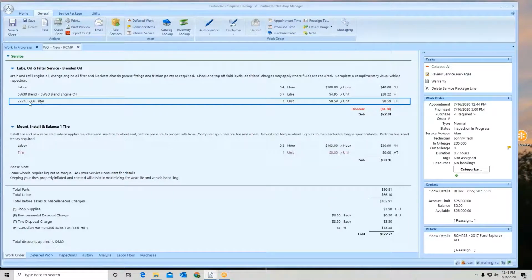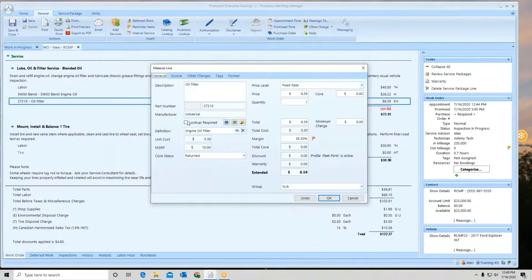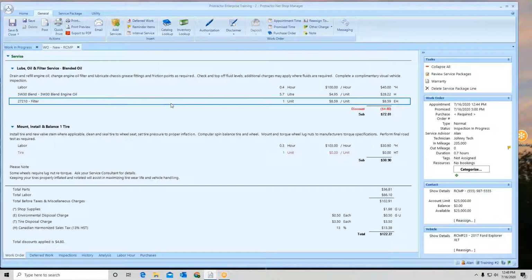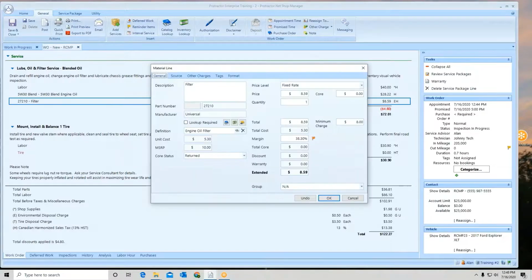So what would happen if I did not have the description oil filter? What if I just had filter? Now it's not active anymore. See, now I can set this for anything I want. Gone.